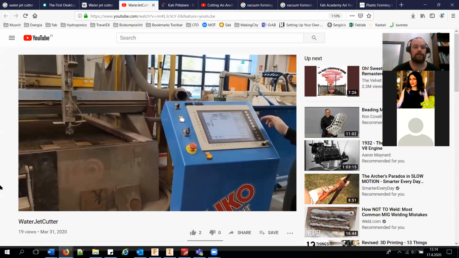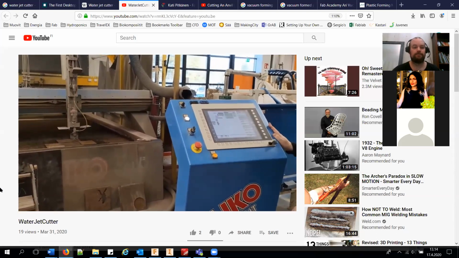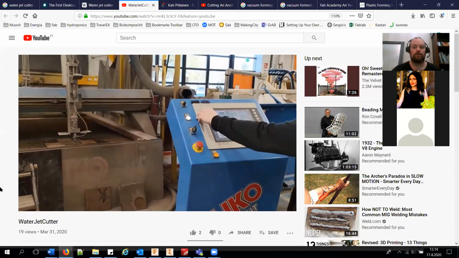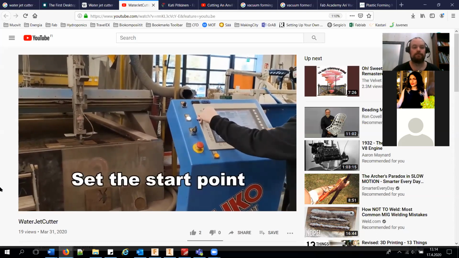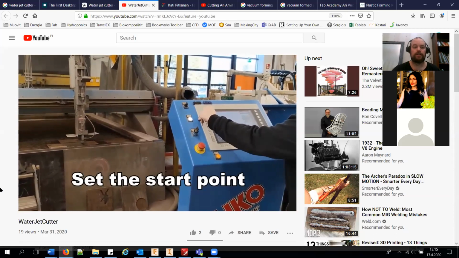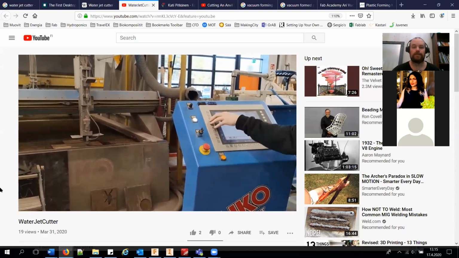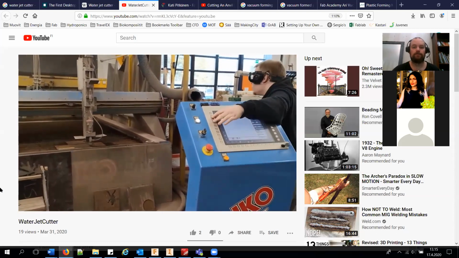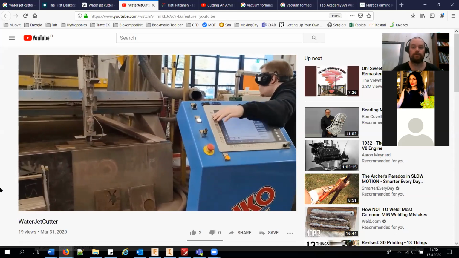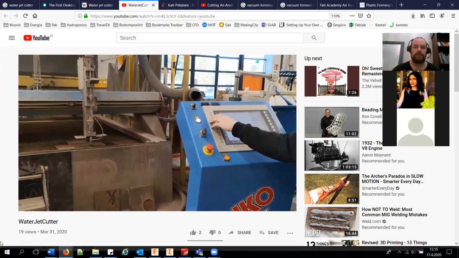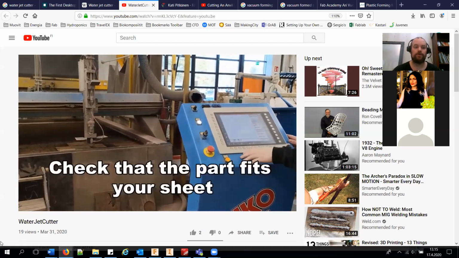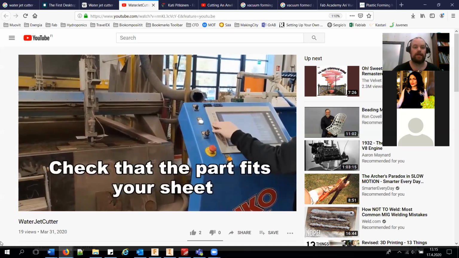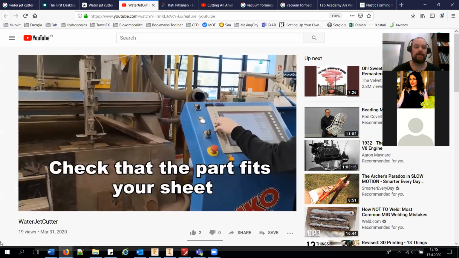Then you can set the water jet cutter to a correct place for cutting, and you can check that the piece fits in the final sheet that you have in the machine. Pasi is doing here everything that I'm just explaining.